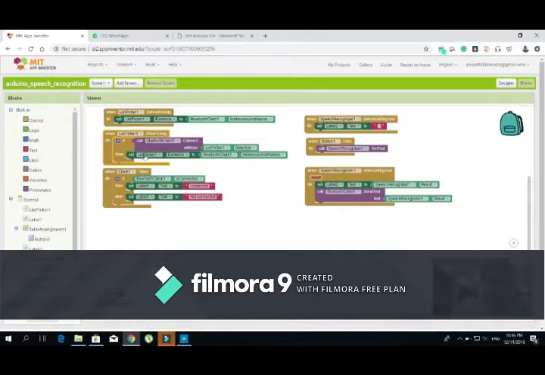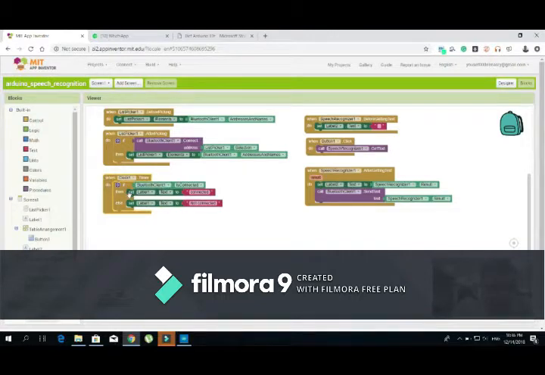Then we set the list picker elements to Bluetooth client 1 address and name. Now, if Bluetooth client 1 is connected, we set label 1 to the string connected, otherwise it's set to the string not connected.